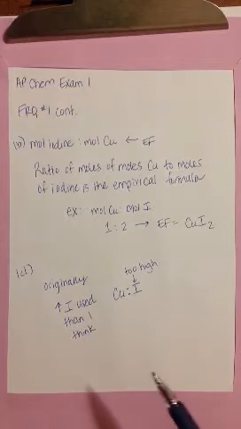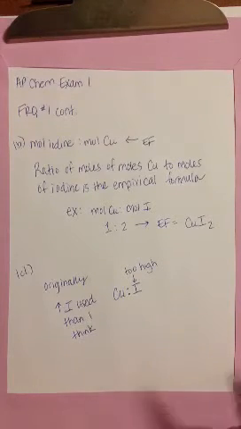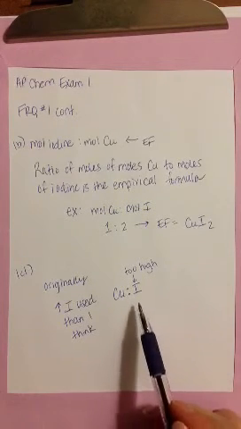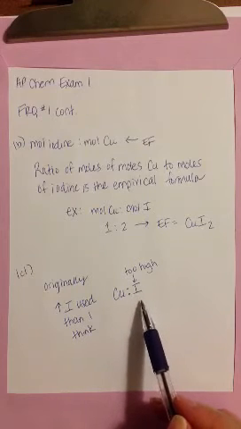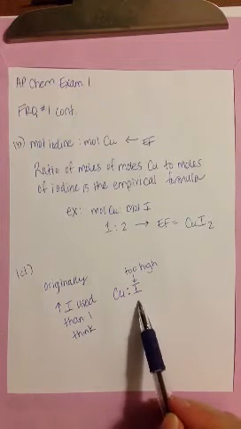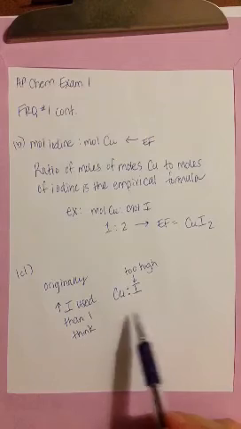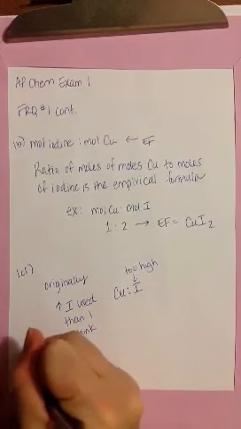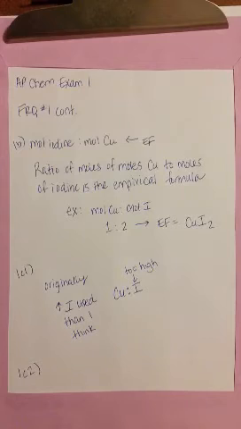So the way you phrase that in a sentence is, if some unreacted iodine was condensed on the strip, then there would be more mass of the compound, which would lead to a calculation of more moles of iodine than were actually used, which would then make the I value in the empirical formula too high. So, for example, if you were supposed to get 1 to 1, you might instead get 1 to 2 or 1 to 3.